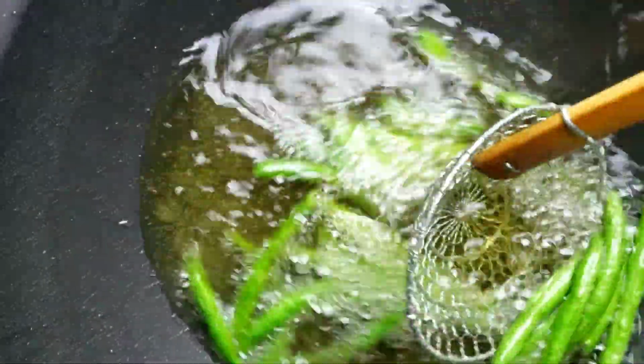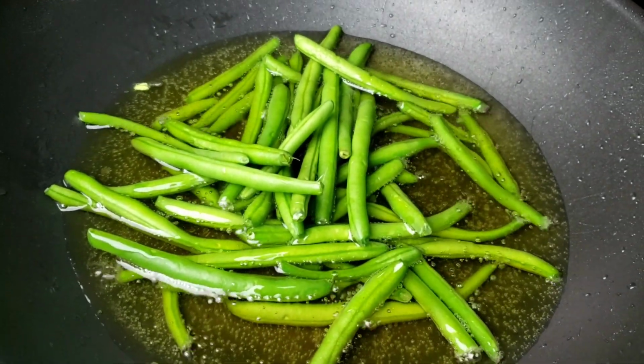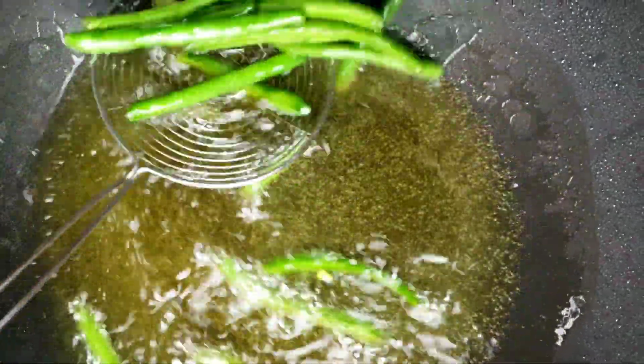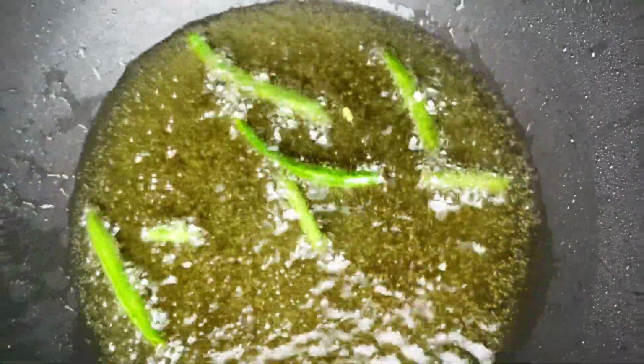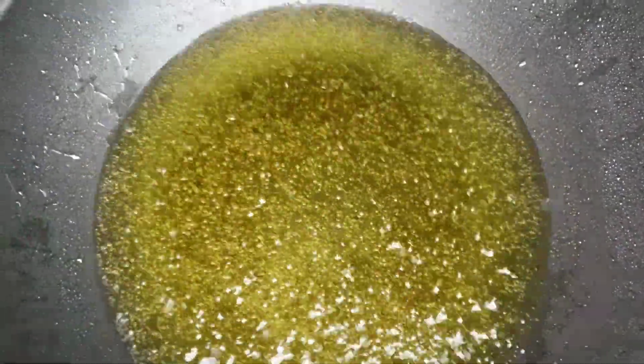You don't want to fry them for too long because the beans will lose the crisp in the center and turn mushy. As soon as the skins start to wrinkle and have blisters, we're gonna remove the green beans and place them on a plate lined with paper towels. Continue with the rest of the green beans until you flash fry them.